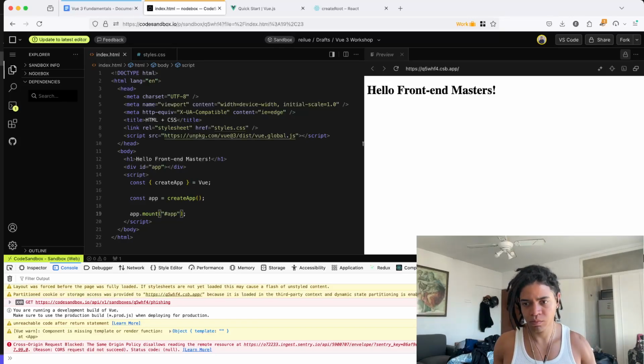And what we're going to do is this is going to be a function that returns an object. If we think about what's going on here, basically we're saying, hey, Vue, we want you to create an app that's going to have a data property. The reason we're using a function here is because we want to maintain the reactivity in terms of tracking the latest instance of that object.